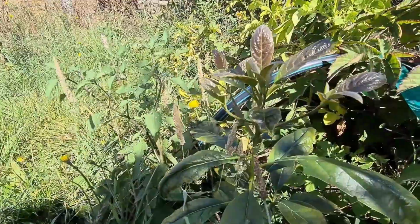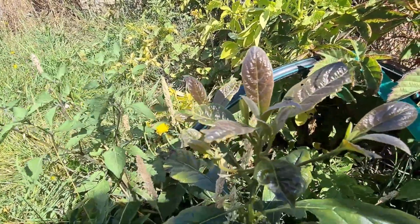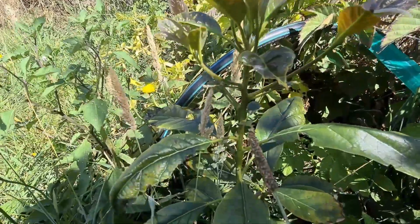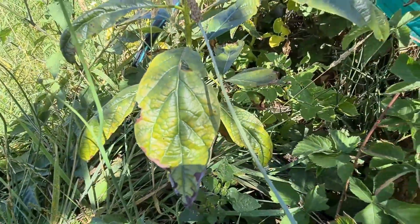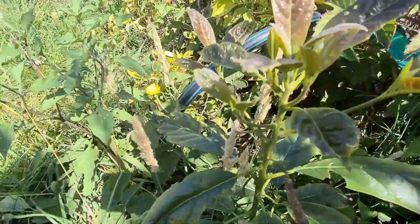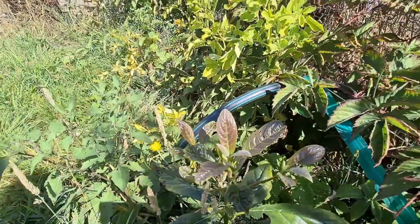This is a little self-seeded avocado. It's doing all right in here because of the protection. It's really too cold a climate for avocados without a fair bit of protection. You can see it's struggled, but if it's going to grow, I'll leave it here and let it grow.